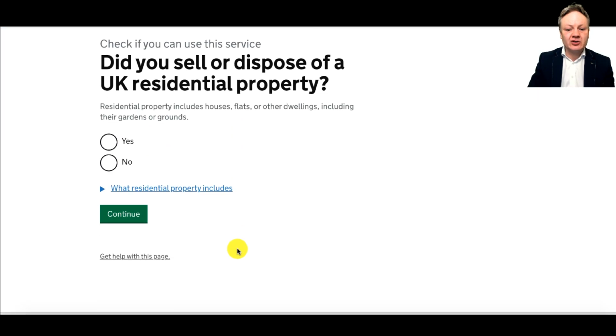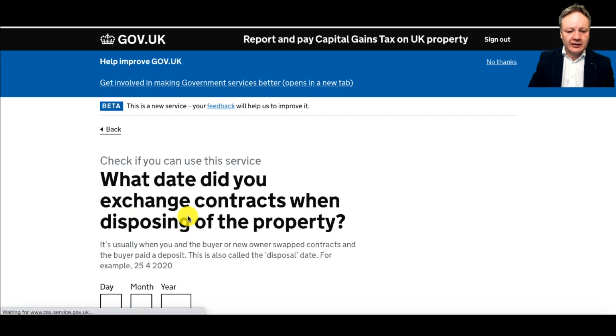Did you sell or dispose of UK residential property? Now, interesting. This is pertinent because it's now going to help you to understand the capital gains tax calculations. If you are a basic rate taxpayer, you will pay 10% if you're selling shares, as an example, or 18% if you're selling residential property. As a higher rate taxpayer and an additional rate taxpayer, you pay 20% capital gains tax if you're selling shares or other types of assets, but 28% capital gains tax if you are selling residential property. So we're going to say yes to that and click onto that.